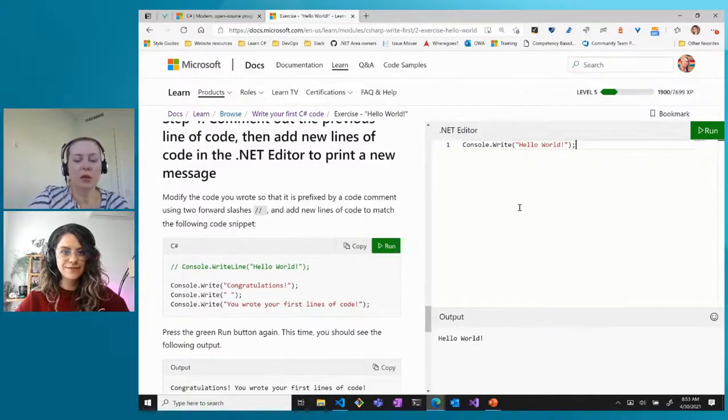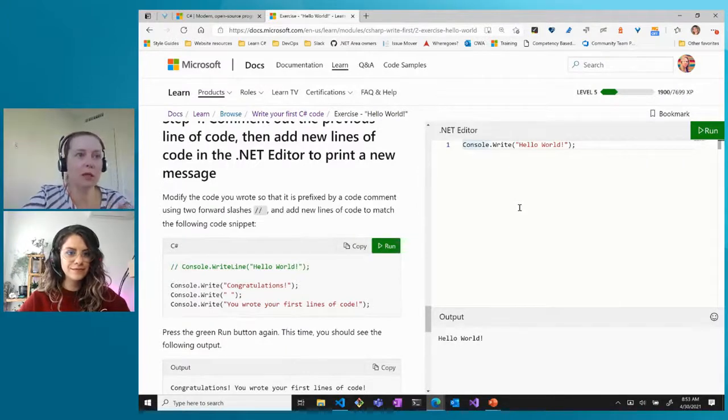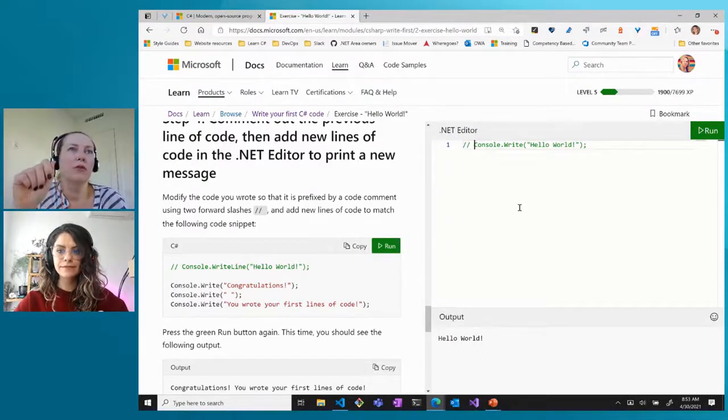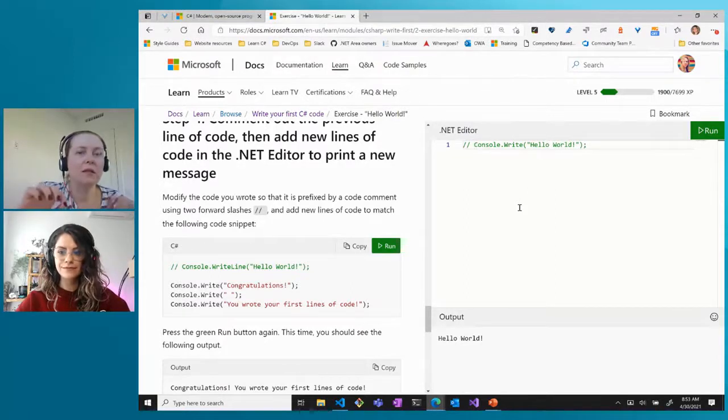So let's copy this one. Now we're going to go into comments. A single line comment in C# is two forward slashes. Comments can be useful if you're not ready and you're testing some things and just want to comment them out, or to test if something is creating a bug in your code, or if you want to add explanations of what your code is doing.